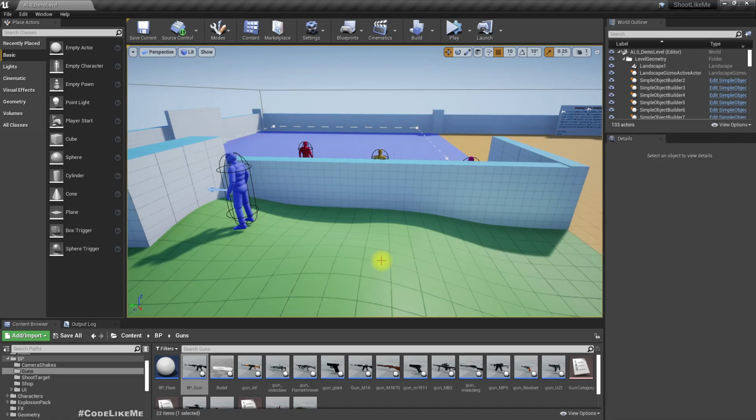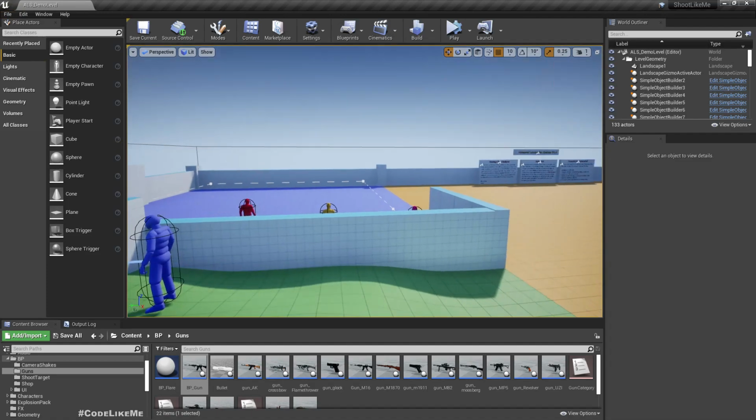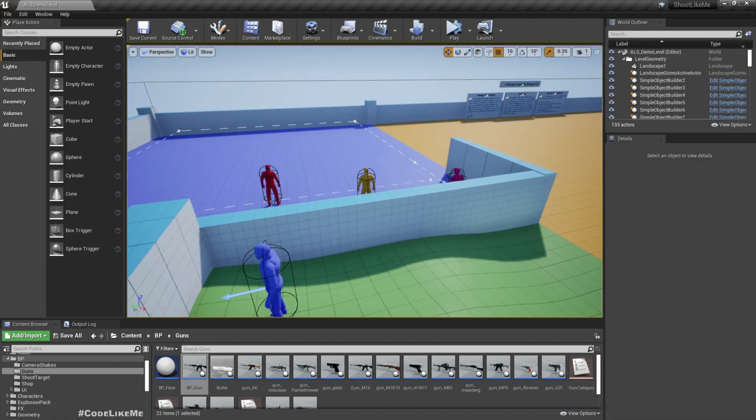So for those things, we need to find locations dynamically that has a line of sight from the player towards those locations. So for those things, we have to use environment query systems. So let's get started with that today.